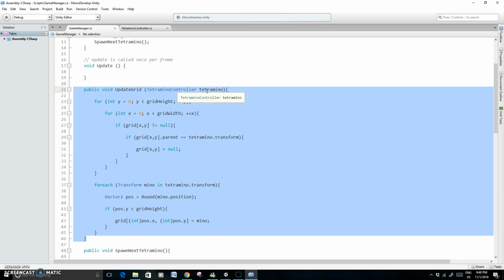And again, we're going to pass in from the tetramino controller the tetraminos, because we need to know where those are. Now there's two for loops here, and basically what these two for loops are going to do is iterate through the grid. Like I was saying, there's 200 locations, and so Y represents the height, and X is the width, so they're going around horizontally.